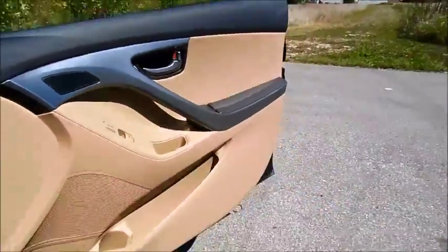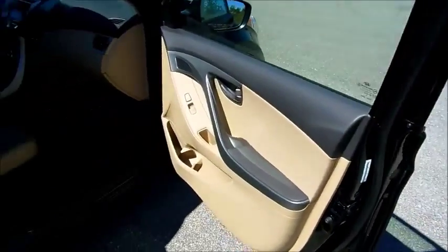Not very bad at all. It's very nice for a family, and a great first car. This is actually the number one car of the year 2012, I believe.